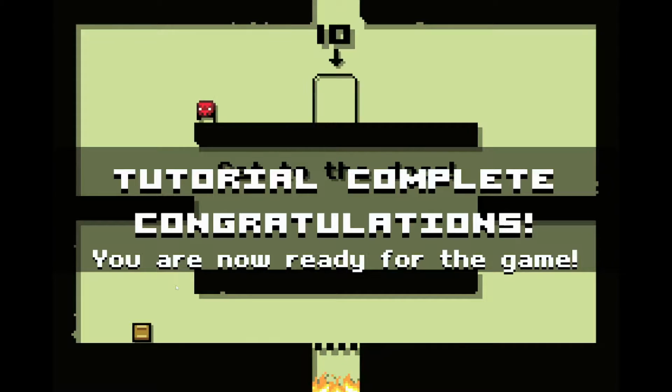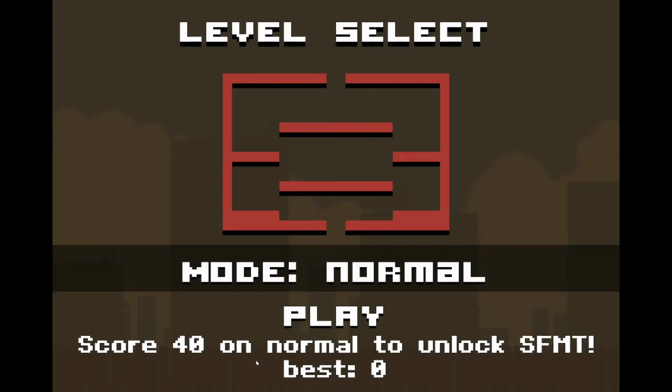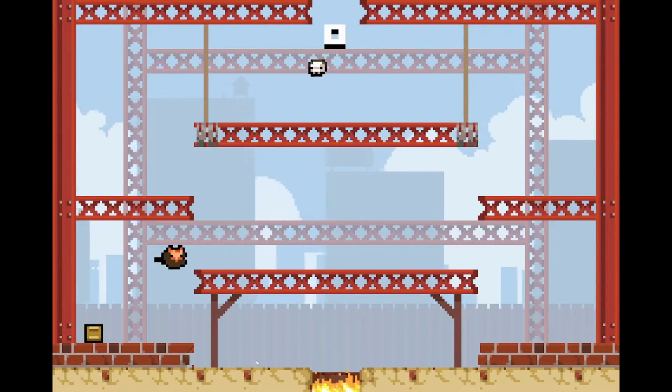Sweet. I am ready. So mode is normal. And then you score 10 on the construction yard. Okay, cool. Now I turn down the volume. I should be good. So how do we change off normal? We don't. So score 40 on normal to unlock SFMT. Okay, play. So here we go.